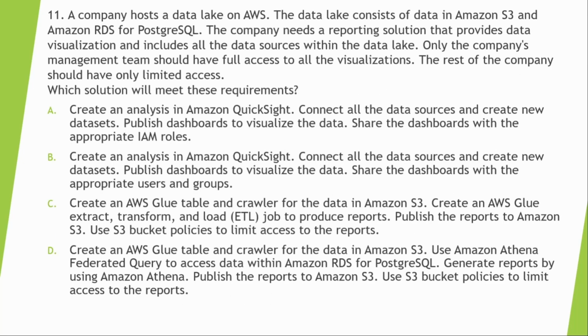Okay. So coming to the next one. A company hosts a data lake on AWS. The data lake consists of data in S3 and RDS for PostgreSQL. The company needs a reporting solution that provides data visualization and includes all the data sources within the data lake. Key pointer, data visualization. Only the company's management team should have access to all the visualizations. Only the company's management team. Focus. Okay. The rest of the company should have only limited access.